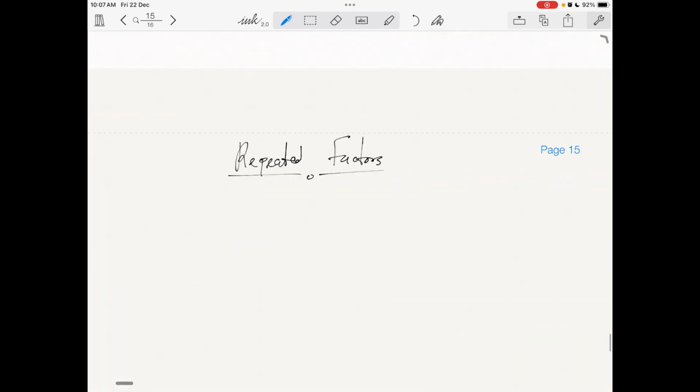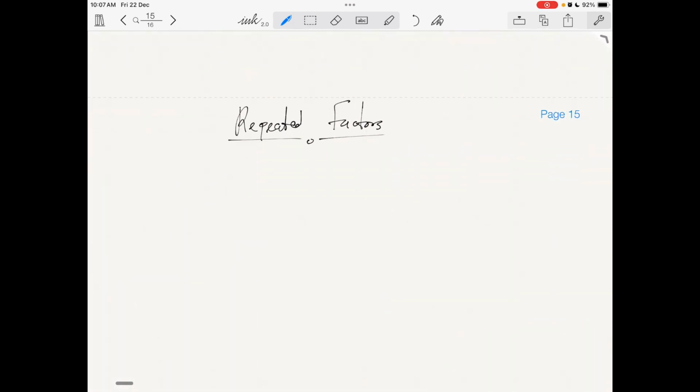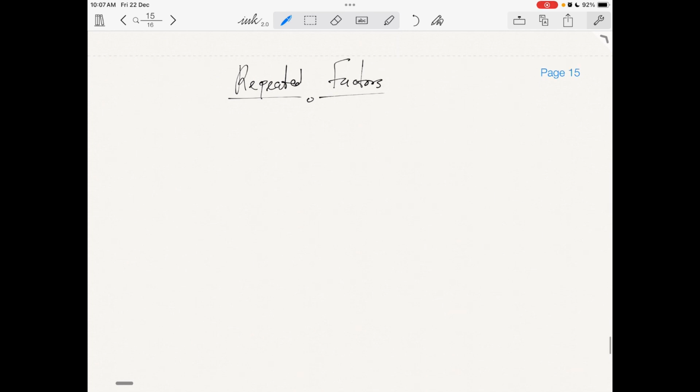In our last video, we talked about solving partial fractions. We have talked about solving non-repeated linear factors, and we also talked about solving non-repeated non-linear factors. So what happens when we have repeated factors, which could be repeated linear, and also repeated non-linear? So what do we mean by repeated factors?